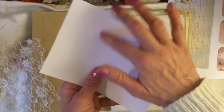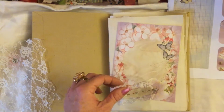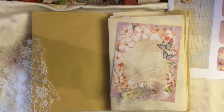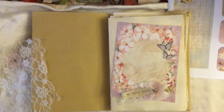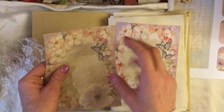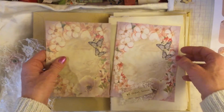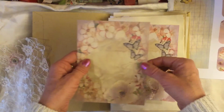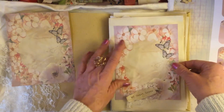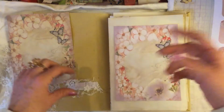This obviously has been printed on the cardstock, so it's slightly thicker. I have also got a piece somewhere, no, I can't find it, on coffee dyed paper. There we go. So that I can just demonstrate the difference. This one is literally just coffee dyed copy paper, but I just wanted to give you an idea of how it would look differently. So in the cardstock, I thought you could literally glue that down like a pocket, like this, and have it here.